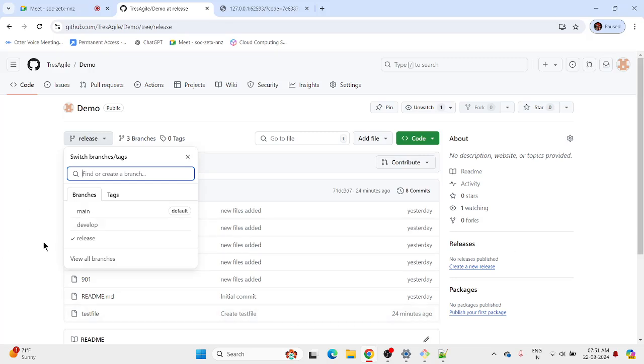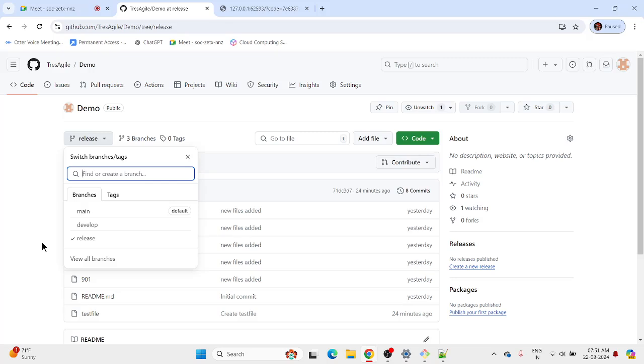From local also you can get it. I'll show you that one. So here we'll keep separate branches for each and every issue or whatever feature we are working on. We don't work in a single branch. Why? Because we don't want to disturb the main branch code. We'll be using the main branch code in the production environment. If we push something new to the main branch, the production will get updated, so it will either fail or succeed. We don't want to touch that. That's why we create separate branches and work on them.